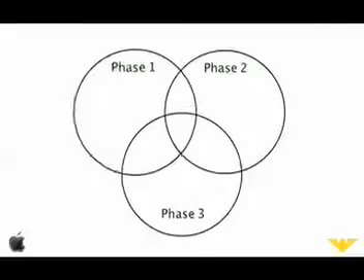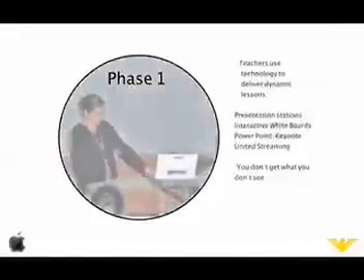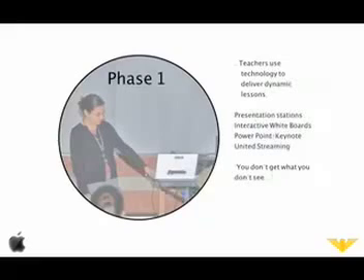Phase 1 is often where most teachers start, and usually what this involves is some type of a dynamic presentation given to a classroom. It simply replaces a chalkboard or whiteboard or an overhead. It's often teachers using their own computer with some type of a multimedia presentation station. It can involve the use of interactive whiteboards, PowerPoint and Keynote presentations, video presentations, really anything that captures students' attention with light.